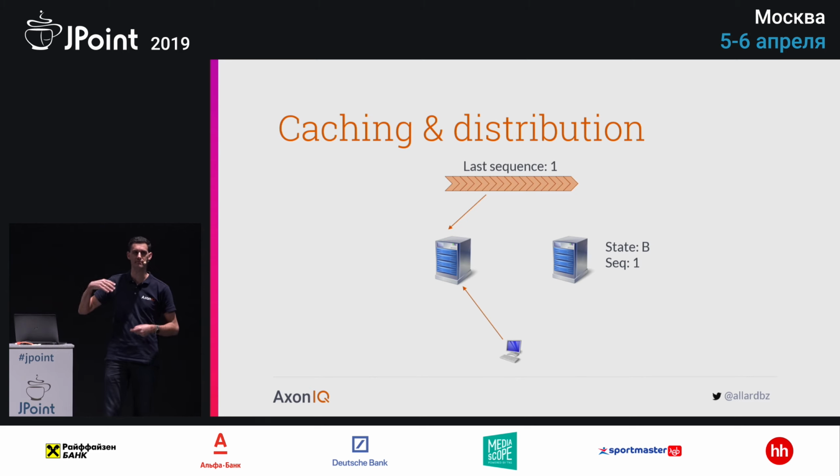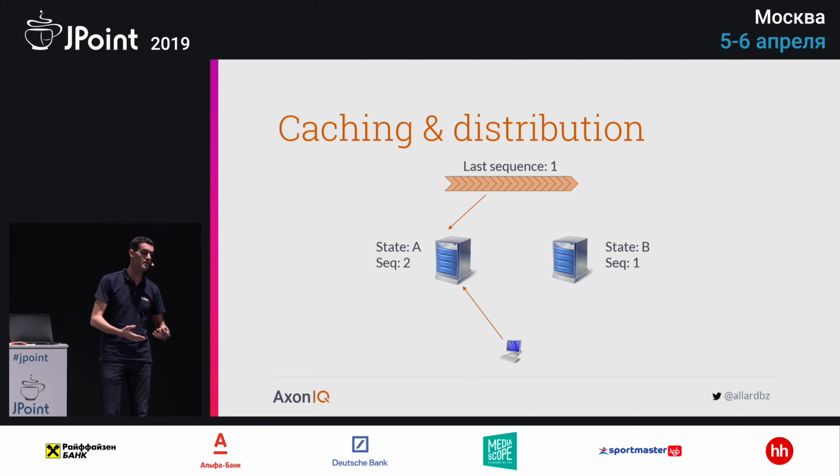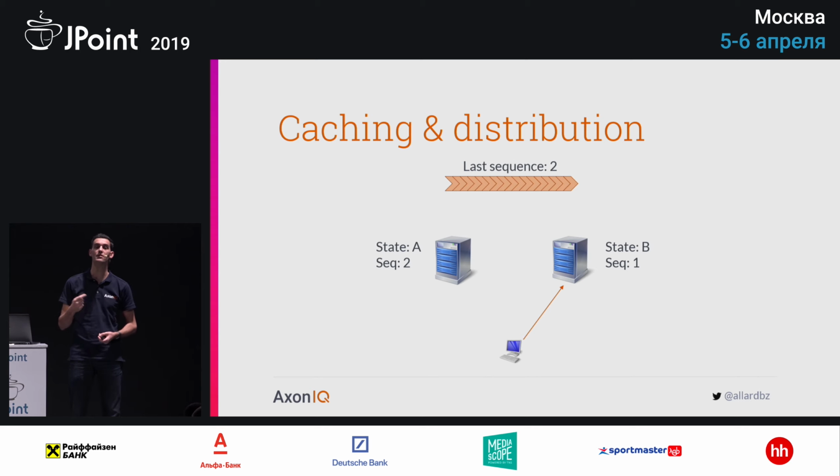Now, for making progress in this talk, I send this request straight to the component on the left again. And now it reinitializes, calculates state 2, changes the sequence to 2. And guess what? The next request goes to that machine again, and we start all over. So instead of the cache giving us an advantage, it's giving us a disadvantage because it's forcing us to do 2 round trips.